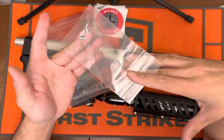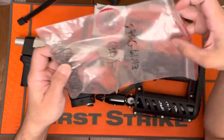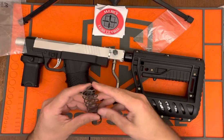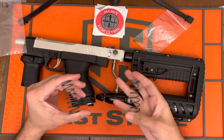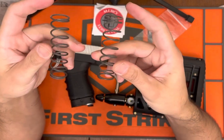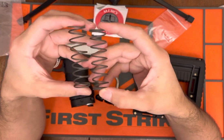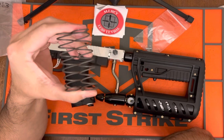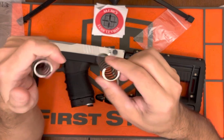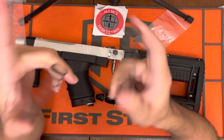But maybe you need some. And he also sent me some bolt springs. And these are real legitimate Pepper bolt parts. So don't believe what people tell you. This stuff's for real. So these are bolt springs, and it's been a long time since I got any new bolt springs. I've been kind of messing with the ones that I had, flipping them and adjusting them, and then going back to the stock spring, but now I got some extras to work with. So thank you, Charles.